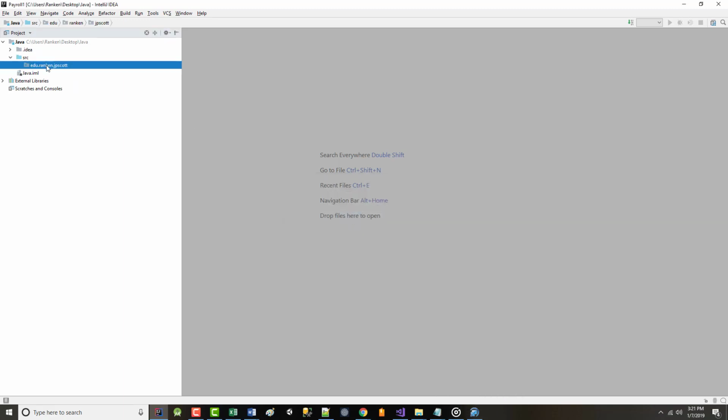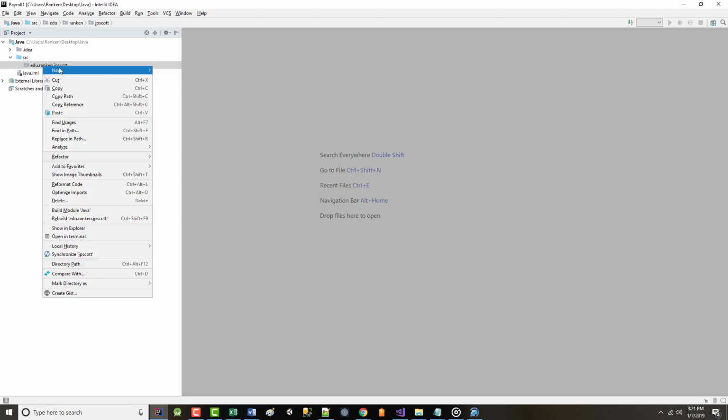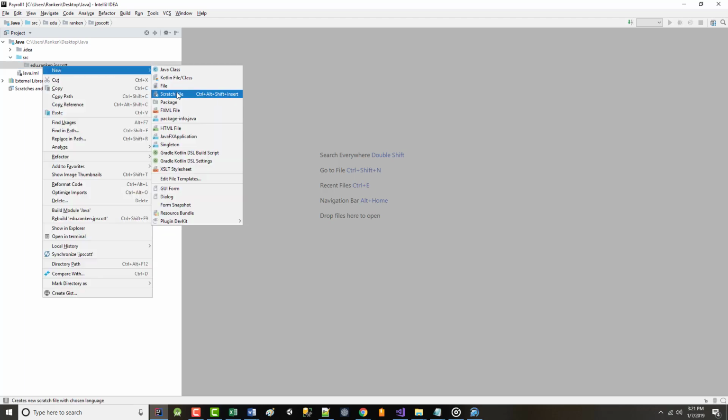And if you look up here, notice what we have now. See that? We now have a folder underneath there. We've got to do one more thing. We want to right mouse click on edu dot, or whatever yours is called, and we again want to choose new, but now we want to choose class.